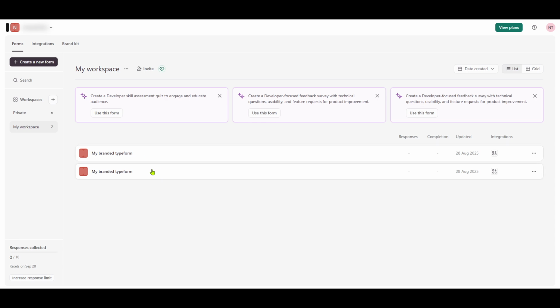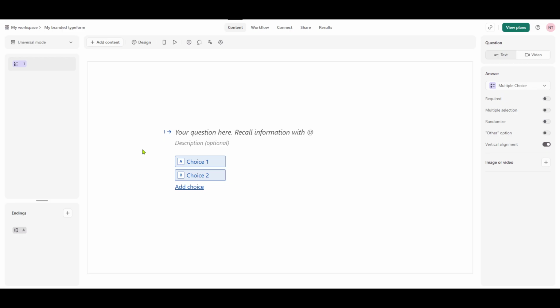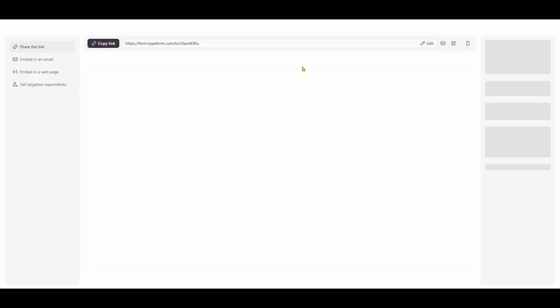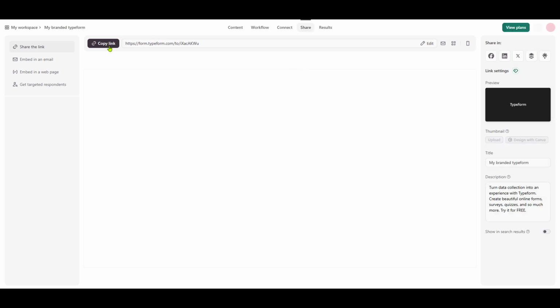Once you've clicked on your chosen form, head over to the Share section of the Typeform interface. This tab is essential because it provides you with various options for distributing your form. Within the Share menu, look for the option labeled Embed Form, which will allow you to add the form directly into other platforms. When you click on Embed Form, a few options will appear on how you can integrate your form. For today's tutorial, we need to copy the form link, which will be used in Canva. Simply highlight the link provided and copy it to your clipboard.